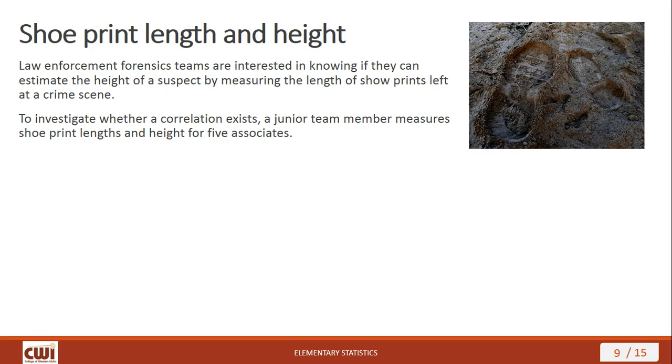Anyway, shoe prints are what we're talking about, because shoe prints are evidence that is left at the scene after the suspect flees. Whereas, if you ask witnesses how tall the suspect was, you're going to get a variety of different answers, because people's memories are a little different when they're asked to remember something like a crime being committed, or the scene of an accident. So it's really helpful if we could estimate the height of a suspect just by measuring the shoe print that's left on the scene.